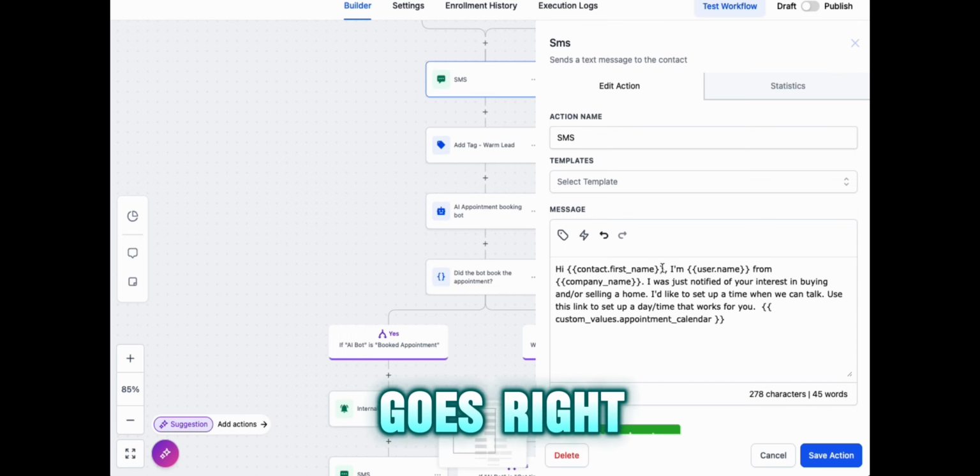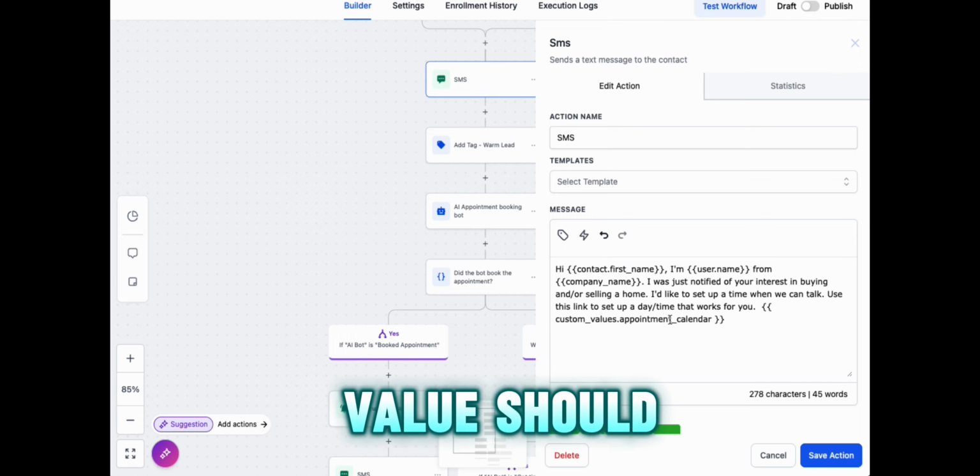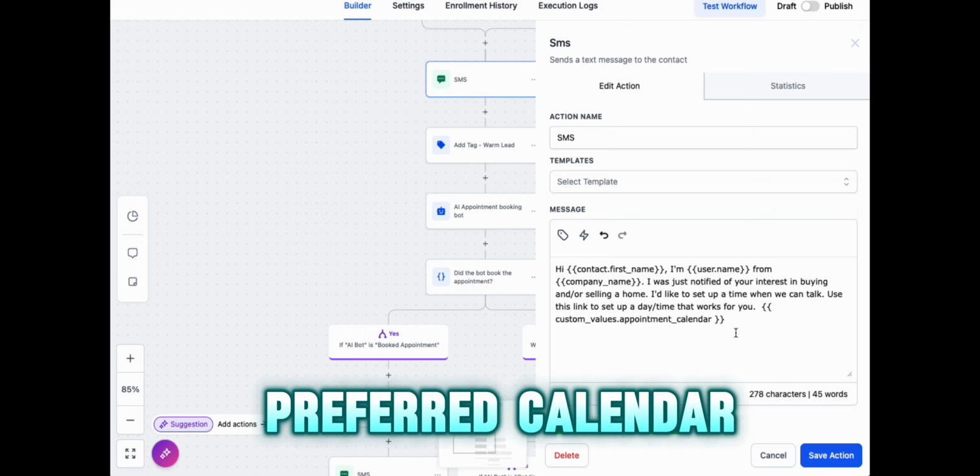It just goes right in there automatically. I was just notified of your interest in buying or selling a home. I'd like to set up a time when we can talk. Use this link to set up a day or time that works for you. And then, of course, this custom value should be set up in your client's sub account so that it connects to their preferred calendar.